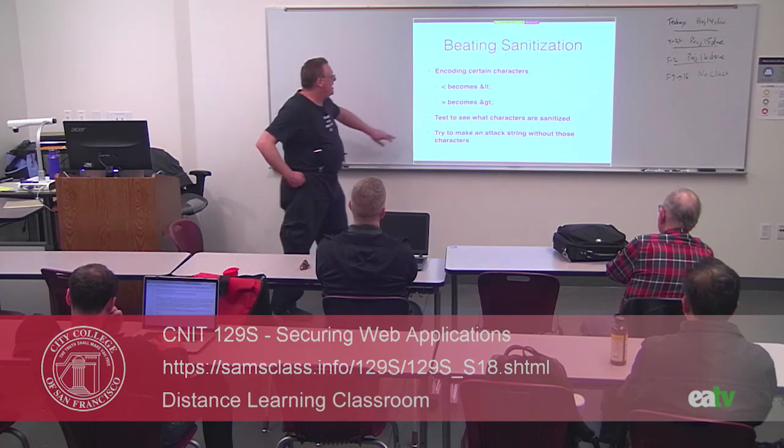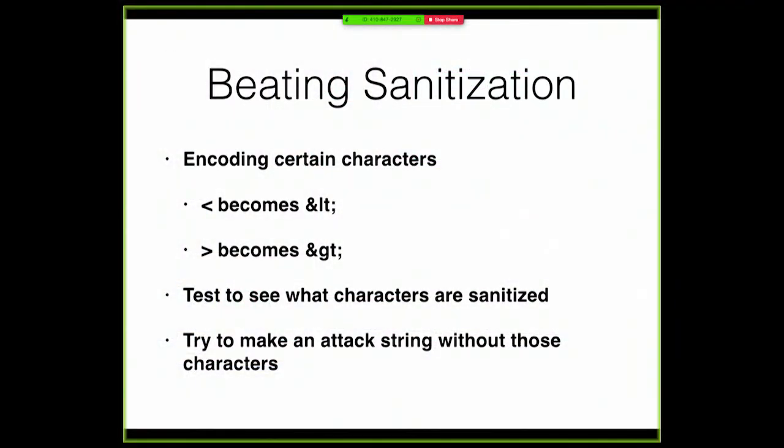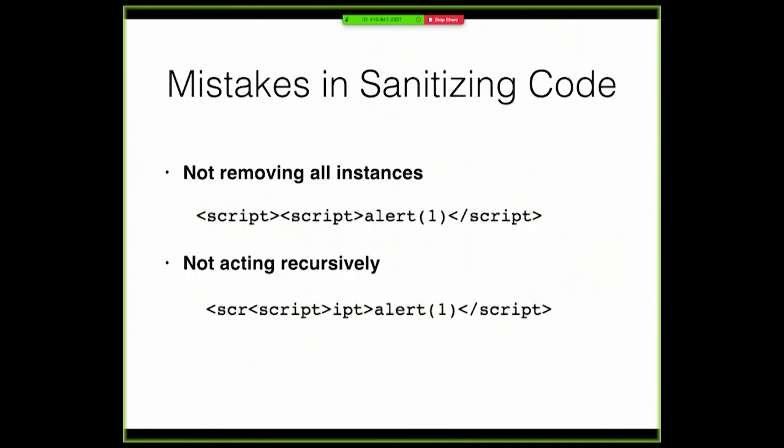Anyway, you can encode characters like this. If you want to protect yourself from this junk, you encode special characters to HTML encoding so they won't be accepted as delimiters. Check to see what's sanitized, and try to make sure you cannot make an attack string with whatever is still allowed, and try to sneak in script various ways and see if you can get in.